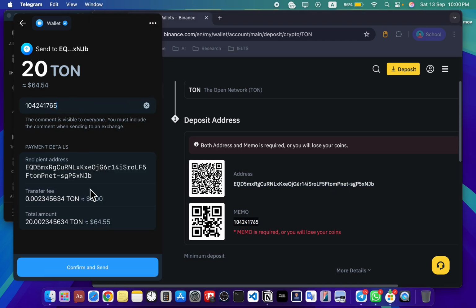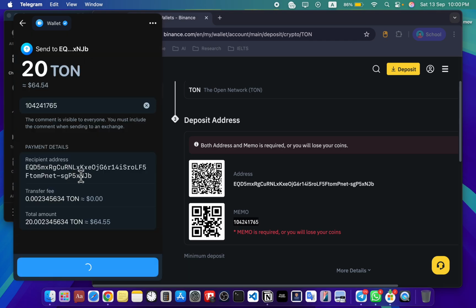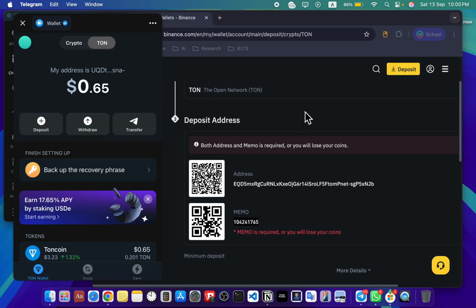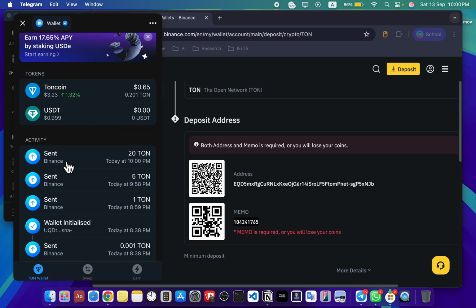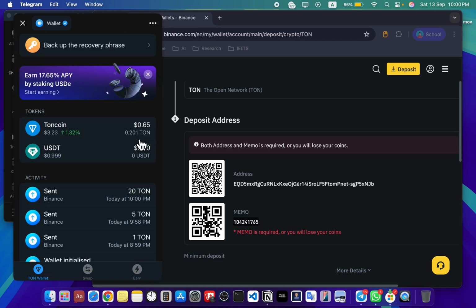So in one video I show you two transactions. I made these transactions, and only $6.65 is remaining in my Telegram Ton wallet. Let's see the transactions, all of them. 26 Ton.